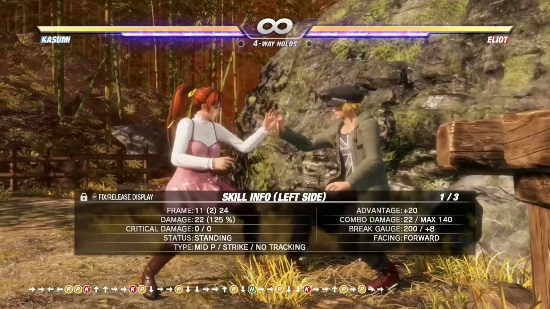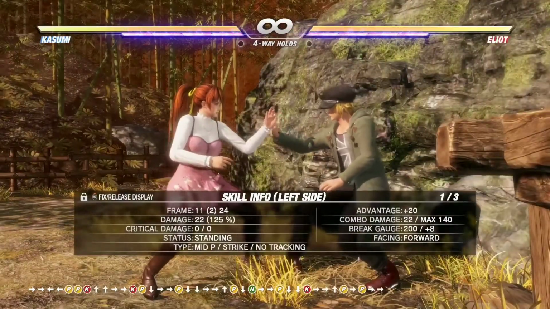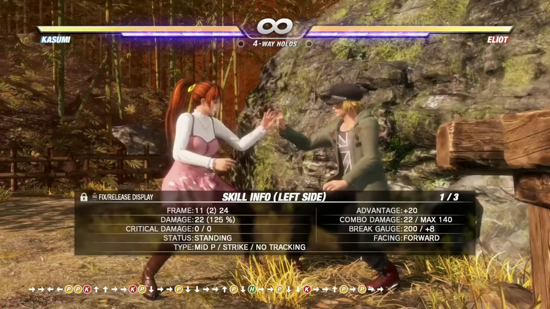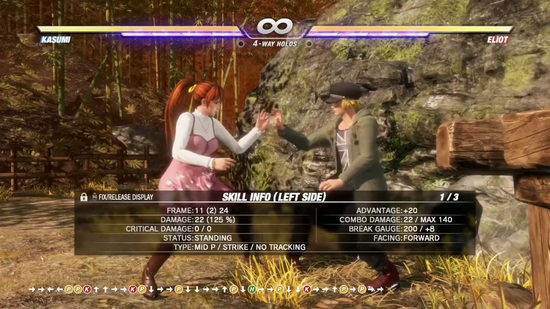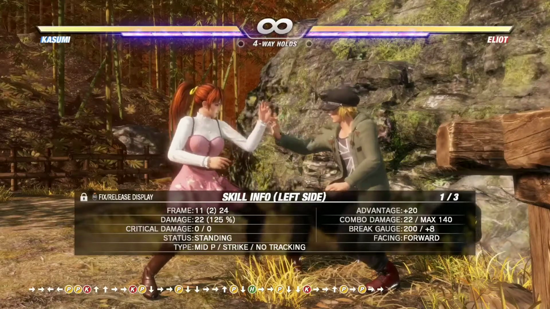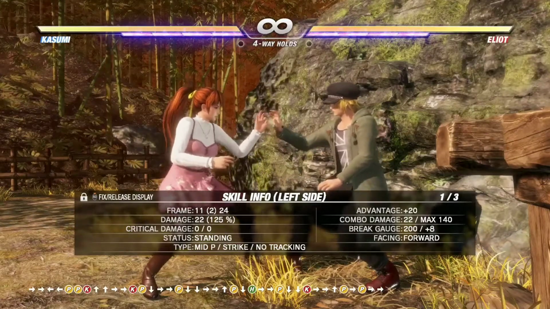Another thing I'll go over is Kasumi's soft wall hit game. As you know, inside Dead or Alive 6, the wall game was changed up a bit to make it similar to Dead or Alive 4, but also to add a little more differentiation with the moves.